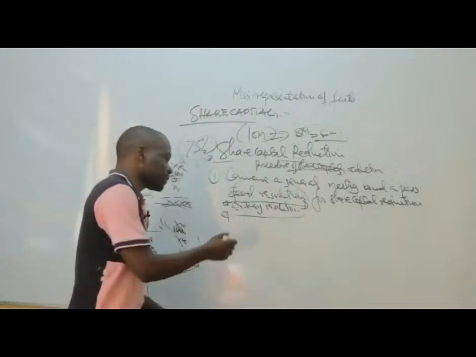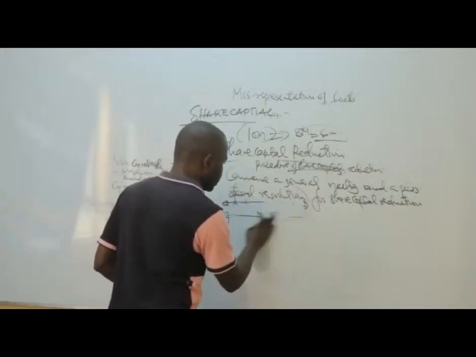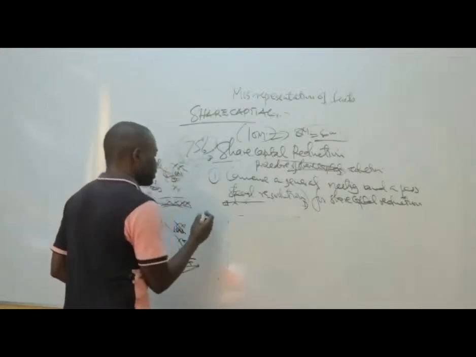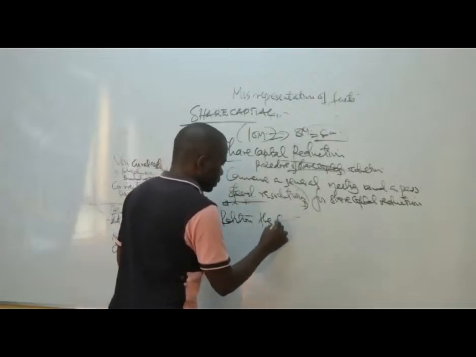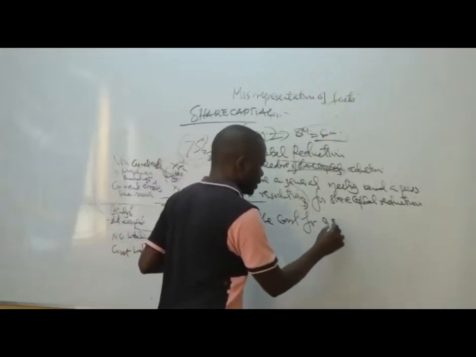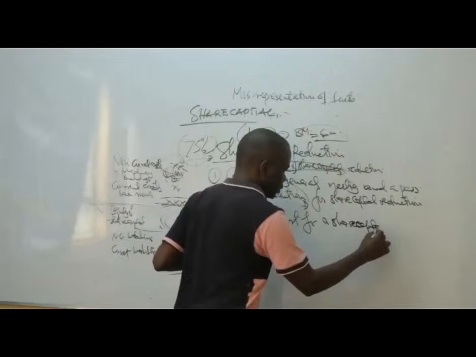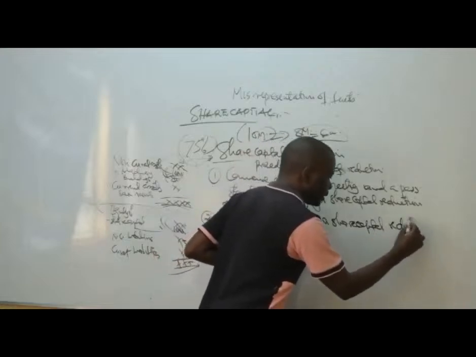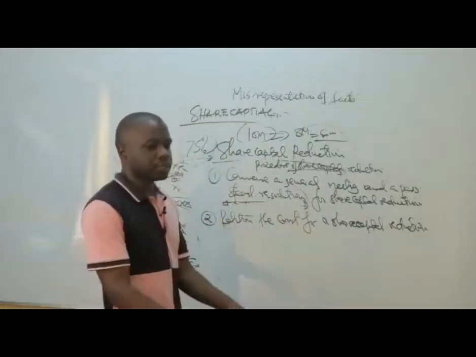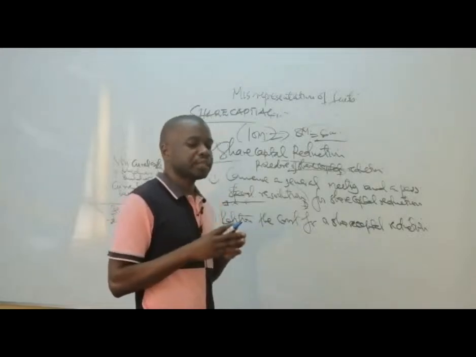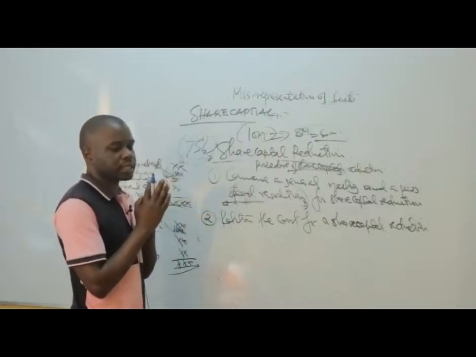Once the company has passed this special resolution, they will petition the courts for a share capital reduction. What we mean by this is that they will get the resolution they have approved and present it to the court. That resolution will contain the reasons why they want the share capital reduction to be done. They present it to a court of law so that it can approve or sanction it.